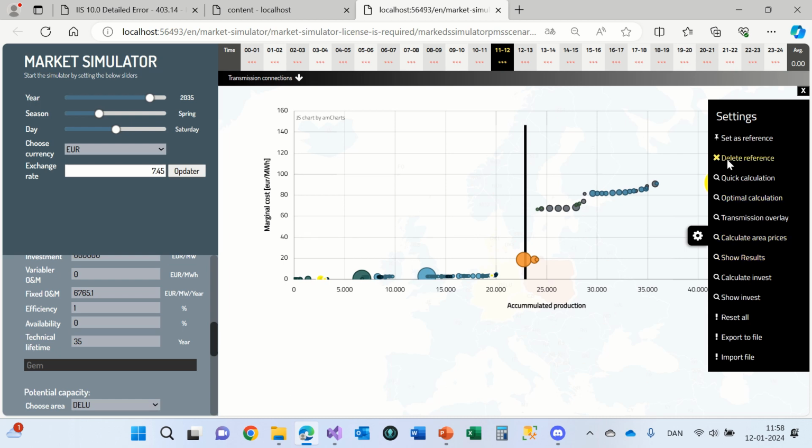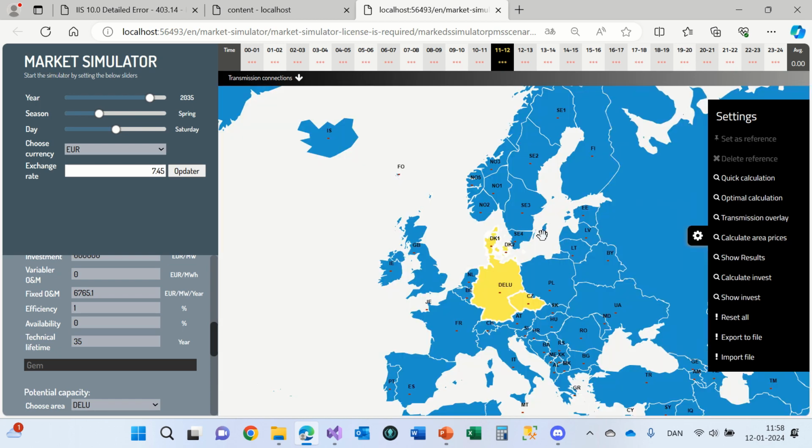You can also click on do an hour calculation here in the year 2035 for different hours, do a quick calculation and see the results of such a calculation. This here was the tutorial explaining the scenario version of the Power Market Simulator. Now you can go into the model and do your own research with the model.